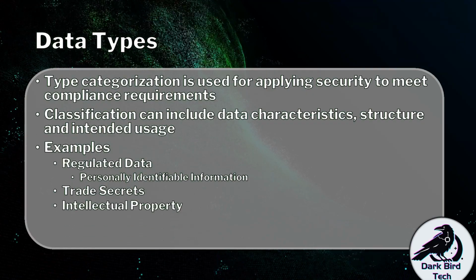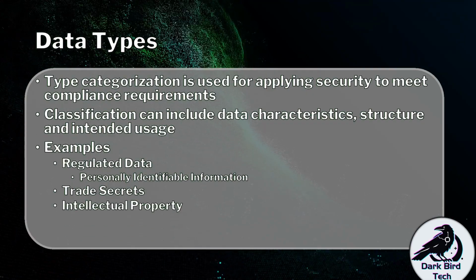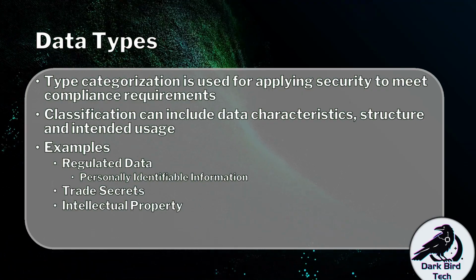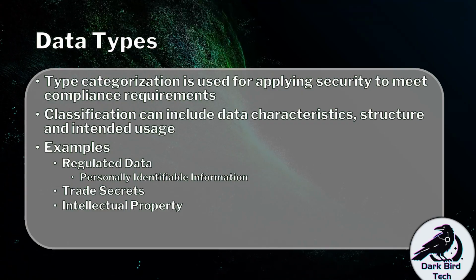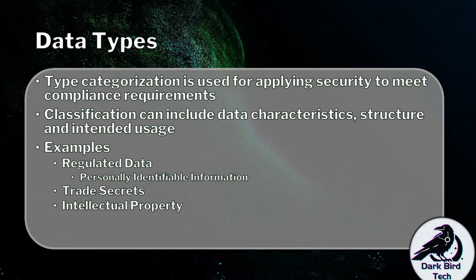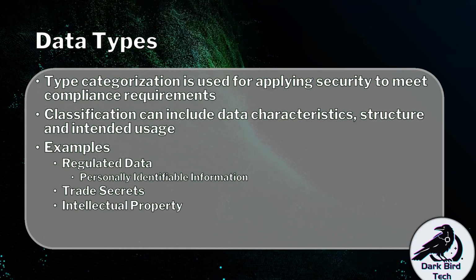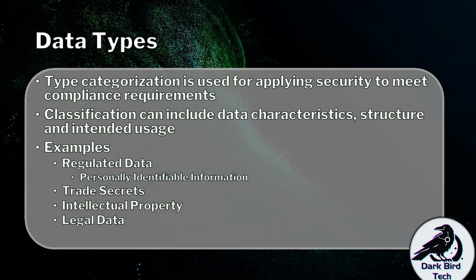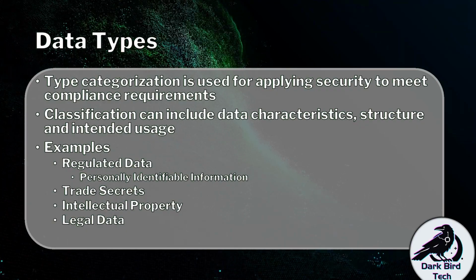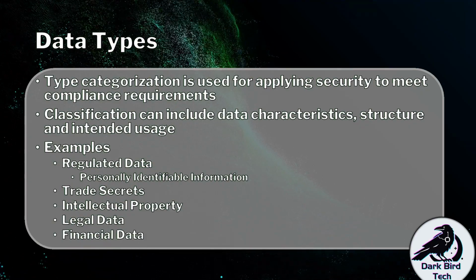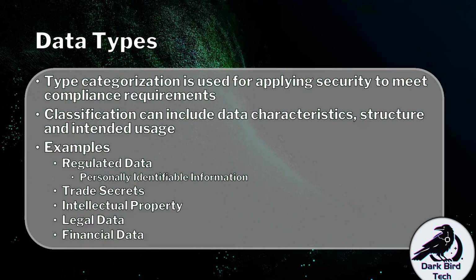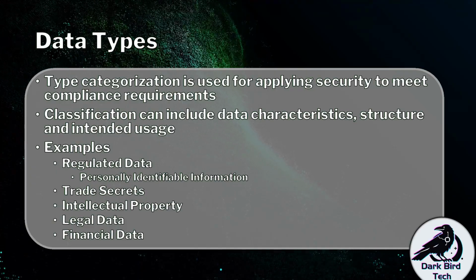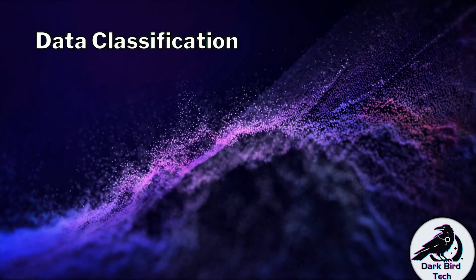Then you've got intellectual property, which is even more unique and specific to your particular products and services. However, intellectual property can also cover up-and-coming products or services that you are planning to bring out soon. Then you have legal data, which is obviously any information to do with the organization and the legalities of such a thing. And most obviously financial data, which is all about the monies. Now those data types in place, we are going to further categorize and classify them.